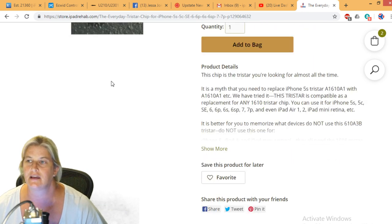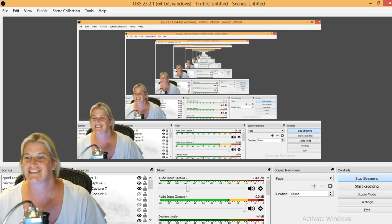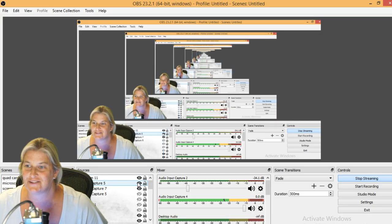How do you find that out? Because you get your chip from somebody that sells chips and uses them — I'm telling you here in my description, and so is Jason Gann, and hopefully so is Louis. If you're buying chips from somebody that doesn't use them, how are they possibly going to know whether you can swap one tristar for another? They're not — they're not doing those experiments. Nothing wrong with that — don't buy screens from me, I don't know enough about them to evaluate them.